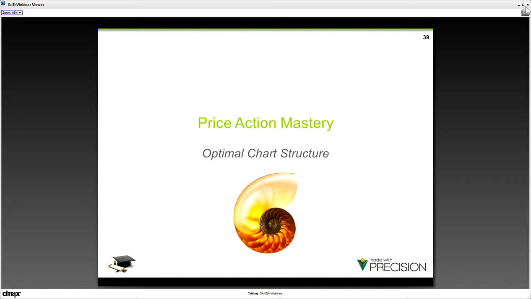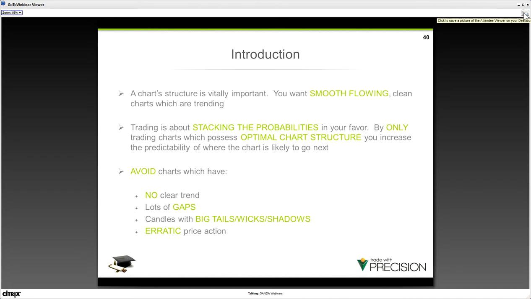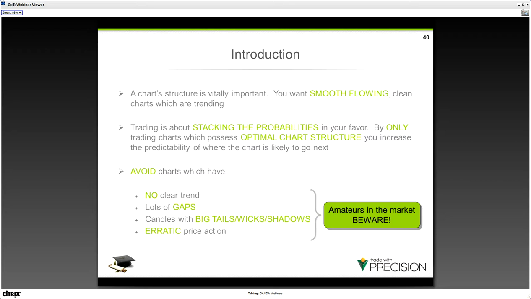So let's go ahead and get started here by taking a look at optimal chart structures in order to get familiar with what you'll need to understand about trending price action. How do you identify an optimal chart structure? We talked about optimal chart structure since it's critically important to the strategies that you'll be learning here in this series. An optimal chart for trading should be obvious to you at first glance.